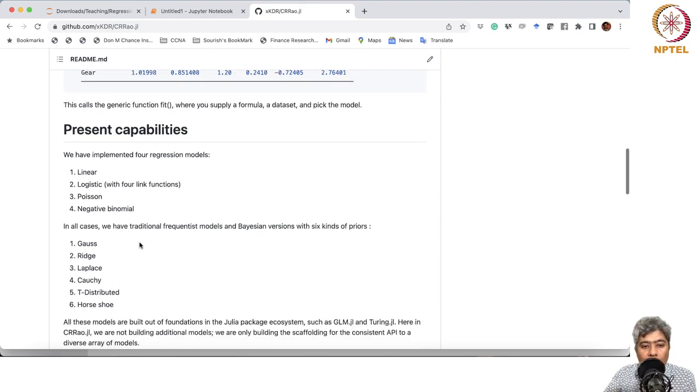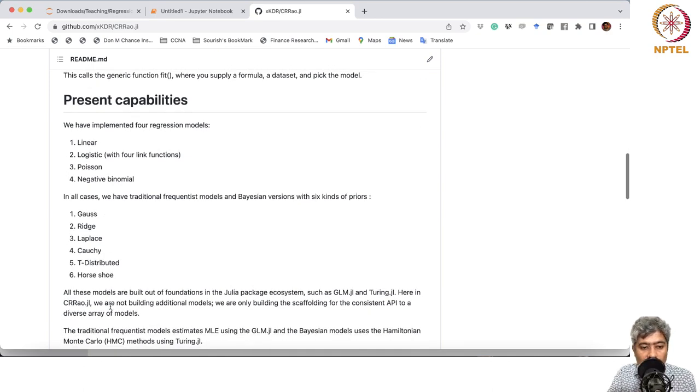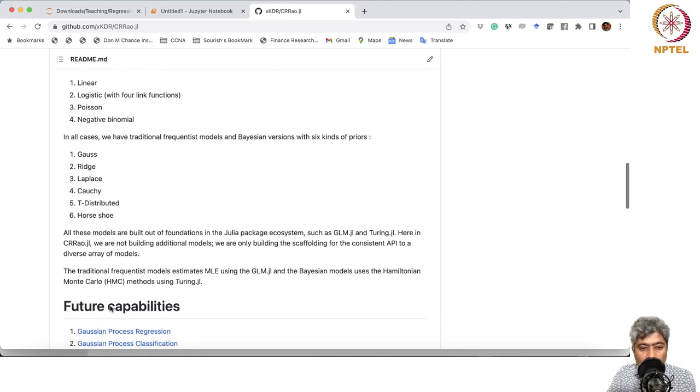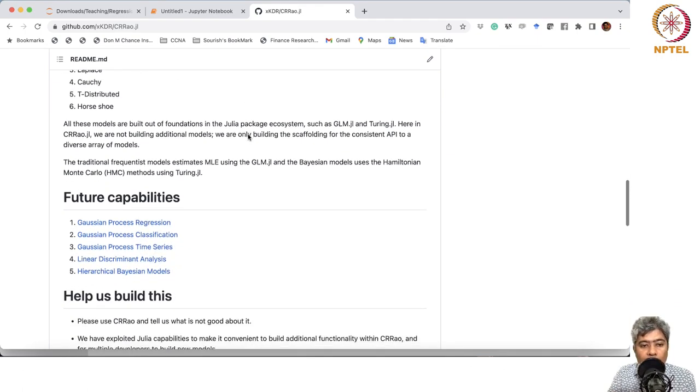You can also implement some of the Bayesian models, which is beyond this course, but at least you will know that if you want to fit a linear regression with Gauss prior or Laplace prior or a horseshoe prior, you can very easily do that. And then automatically CRRao will figure out whether you want a frequentist model or Bayesian model.